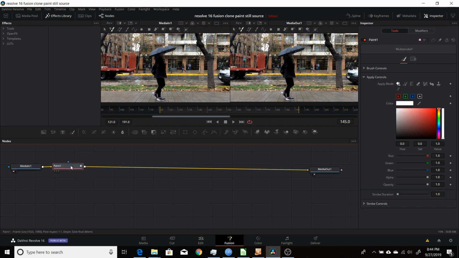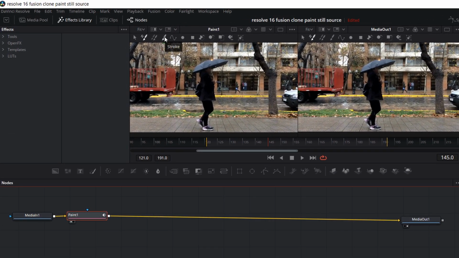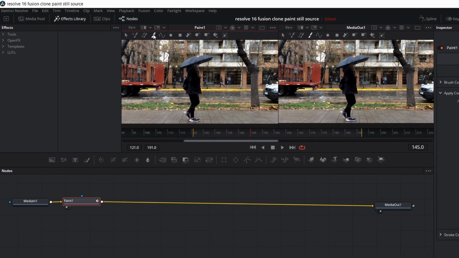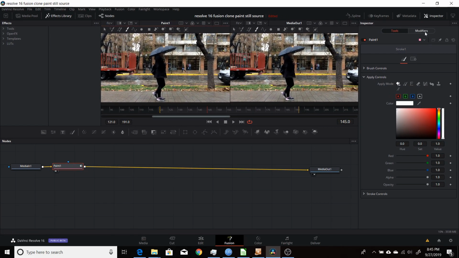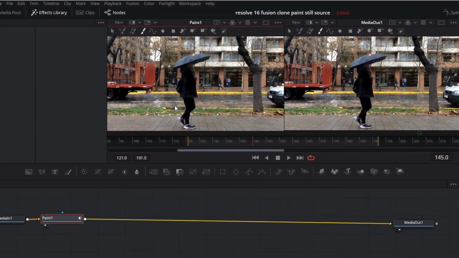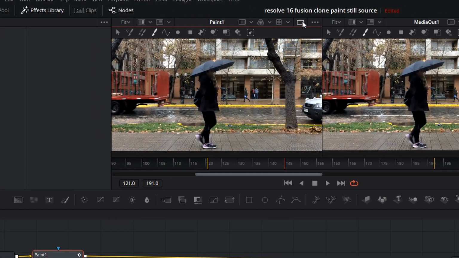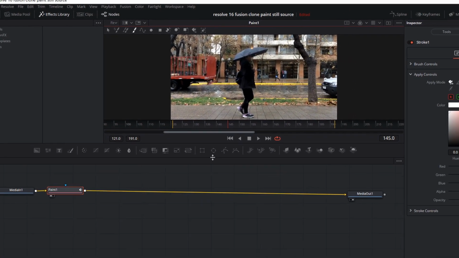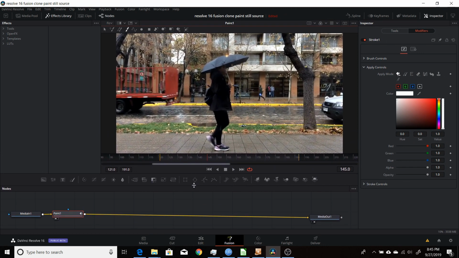And you put that, by hitting 1, in the first viewer here. You can look up here and see that paint is in the left viewer and media out's in the right. So the first thing you want to do is make sure you have just stroke selected here, so you left click on that, and then once you do that, you're going to want to come over to modifiers, left click on that, and then we're also going to kind of solo this viewer, because we don't need to see this one right now. So if you hit this button right up here, it'll make a single viewer, and then I can also rearrange this and drag this down so I have more room to see what I'm doing.